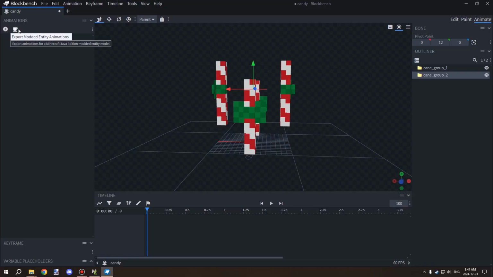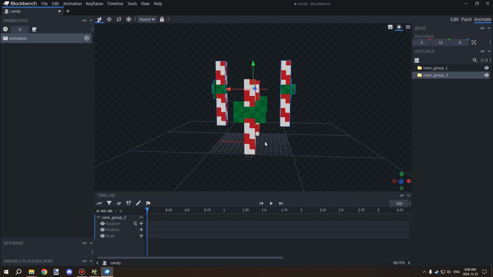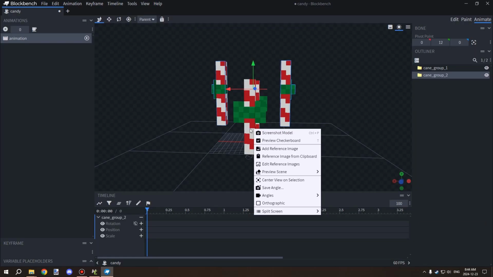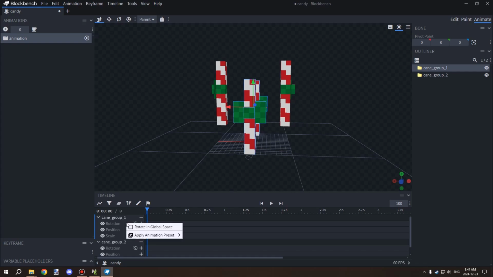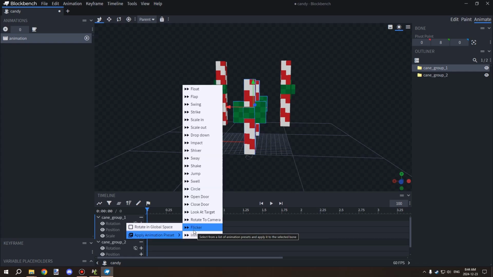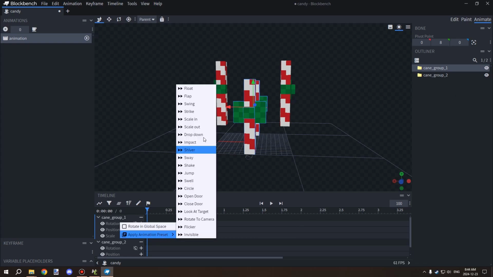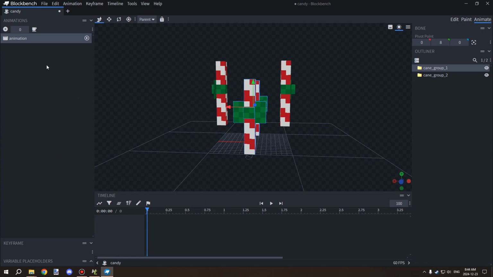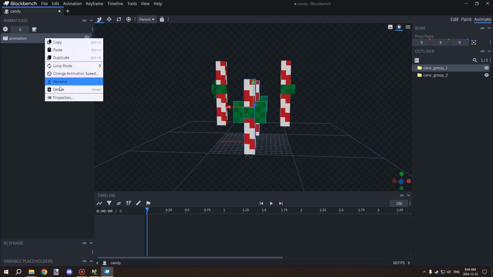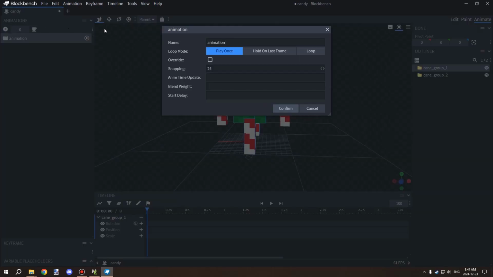But the first thing that we're going to do is, there's modded ones as well, like modded animations. We can add animation, and I forget how it was set up. I did come across it a couple times. I think there was, yeah, apply preset animation. So you can right click on a group and then select the animation, go preset, and then you can use any of the built-in presets from, I think, Minecraft or things like that. So there's these ones here that you can use. We're going to be creating them from scratch, which is probably what most of you are going to be doing. So we're going to delete that one animation. We'll start from scratch.